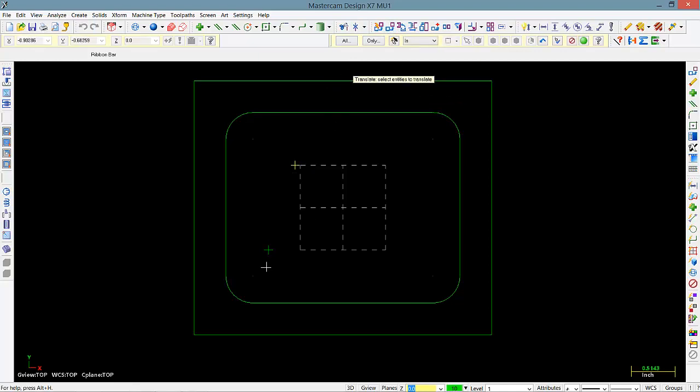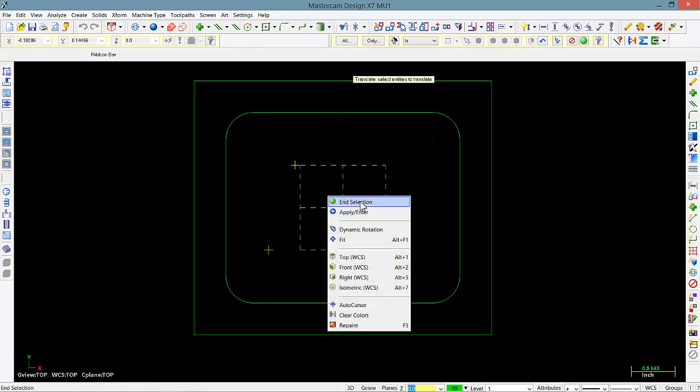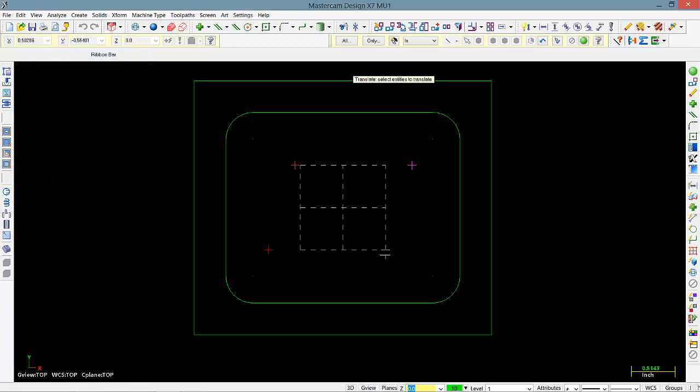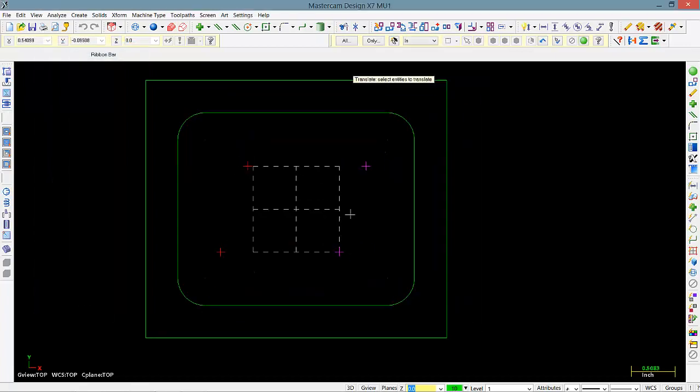So I'm going to grab this point and that point, and then in the selection, we can move these in X, Y, Z, any distance we want. We want to copy them, not move them. So we want to move these in the X direction by 1.375. So there's where we want the points. So I'm just going to hit apply, and there we go. So we got our points.